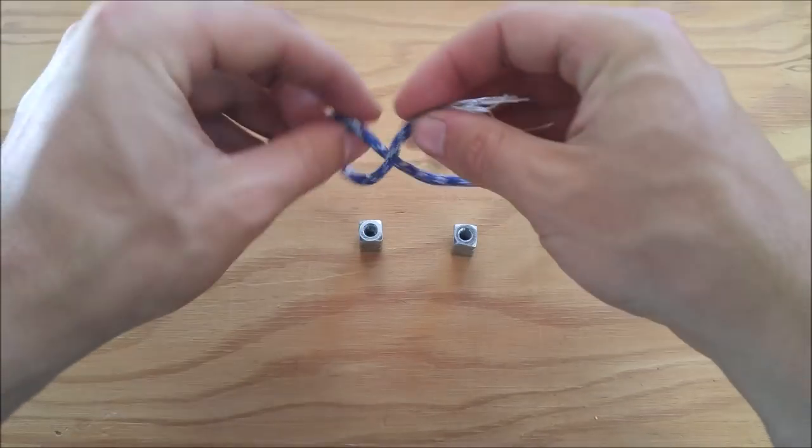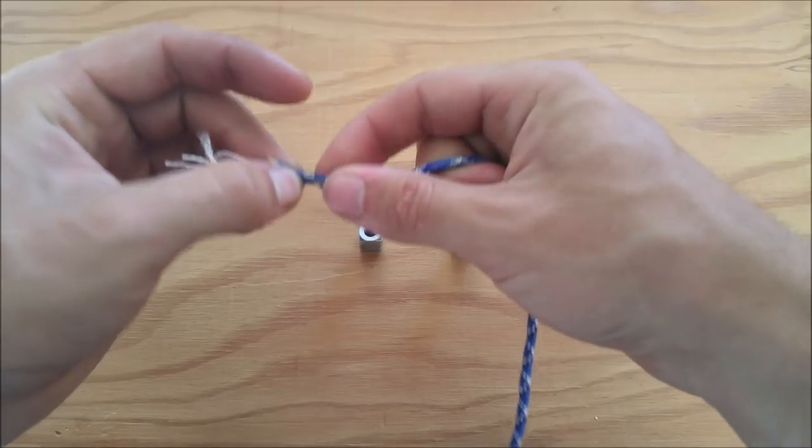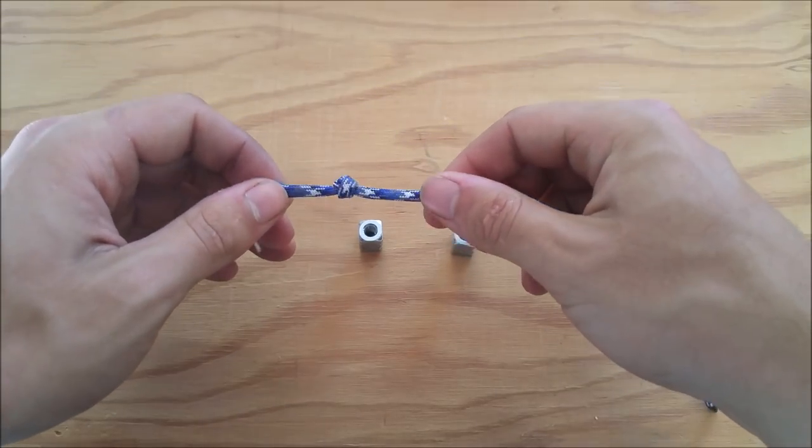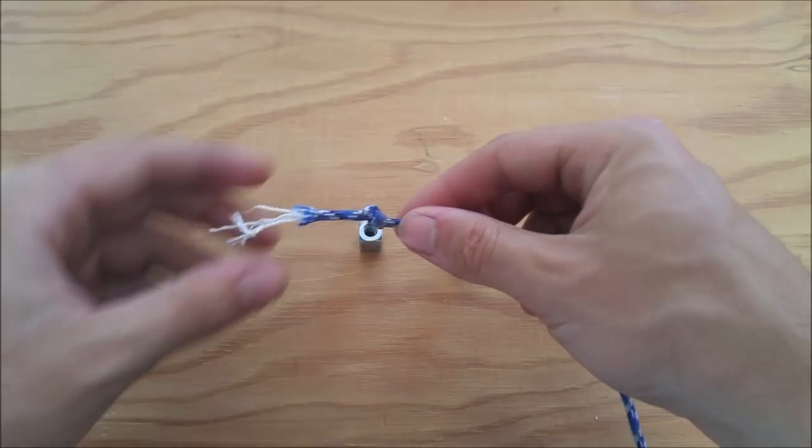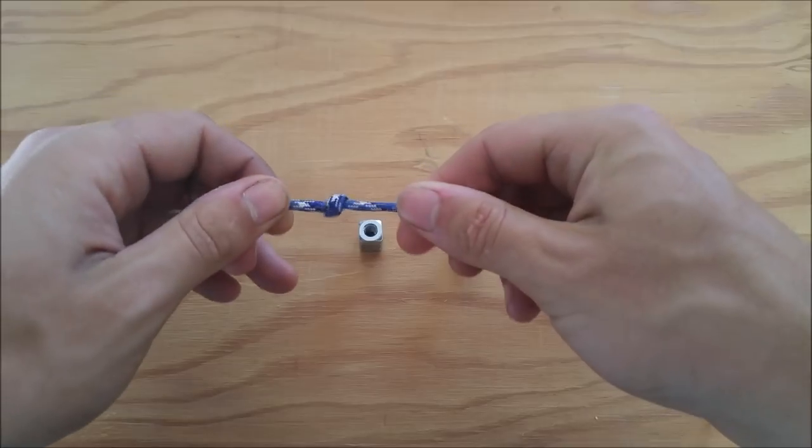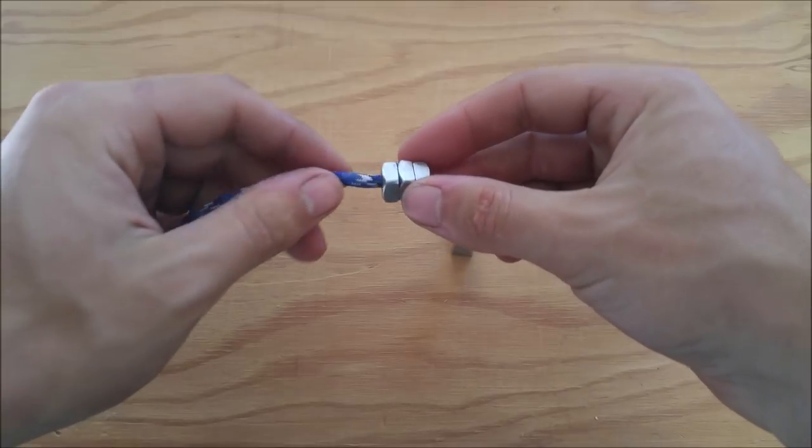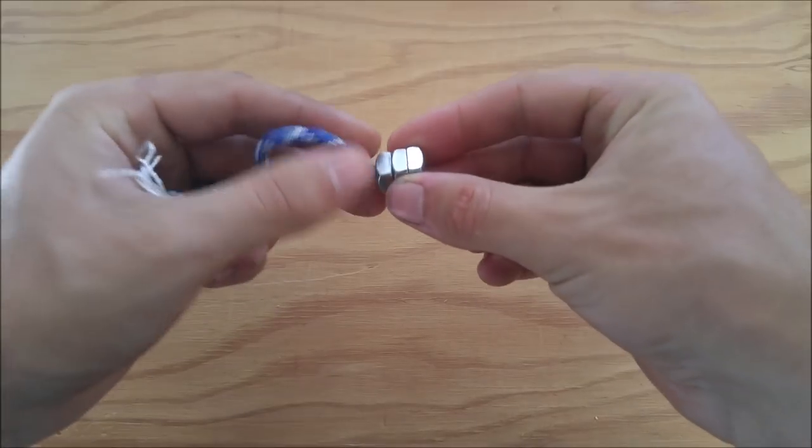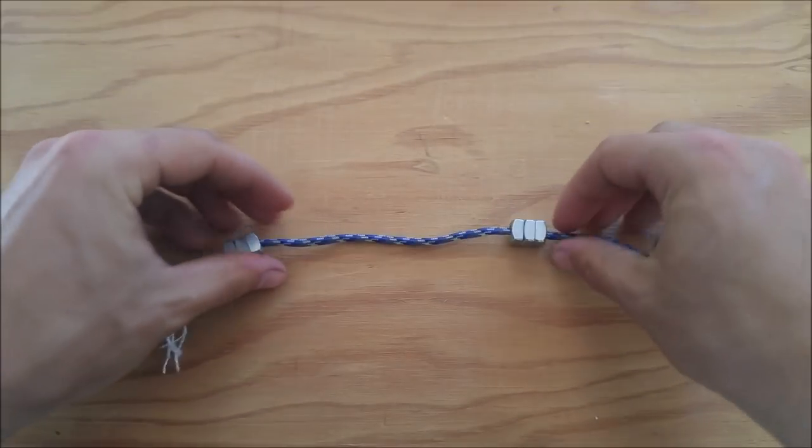Next, you can take your cord and tie a knot in one end. This is going to be an overhand knot, or a double overhand knot, double barrel knot, it doesn't really matter. A double barrel knot is going to be much more secure, and you won't really have to worry about it coming undone. But it is pretty bulky, especially in 550 cord, and I just don't really like how it feels. If you cut and burn the ends, you really don't have to worry about any knot coming undone anyway. So that's kind of up to you. I'm just going to use a simple overhand knot. Then just slide both of your weights onto your cord.